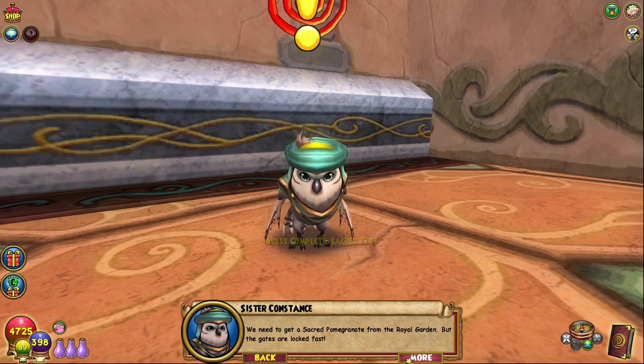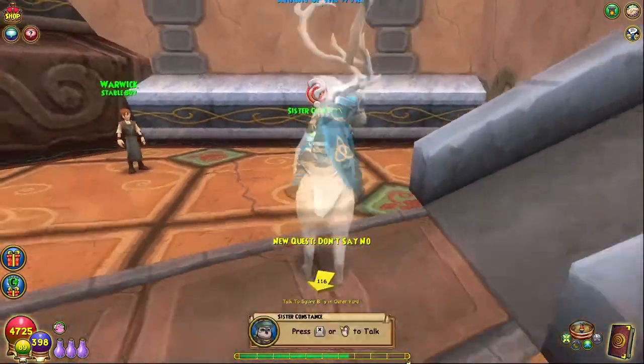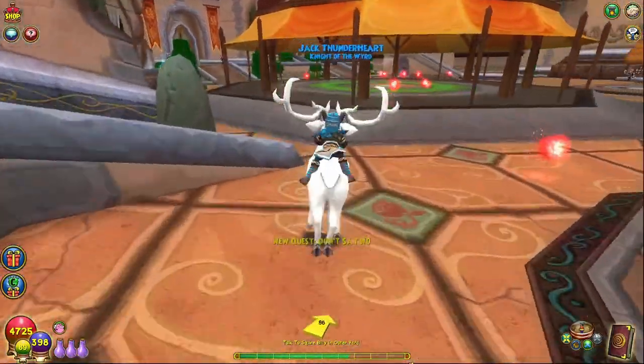We need to get a sacred pomegranate from the royal garden, but the gates are locked fast. There is another, still loyal to Gwendolyn. Billy! And King Artorias. Find Squire Billy. He'll know how to get into the royal garden.